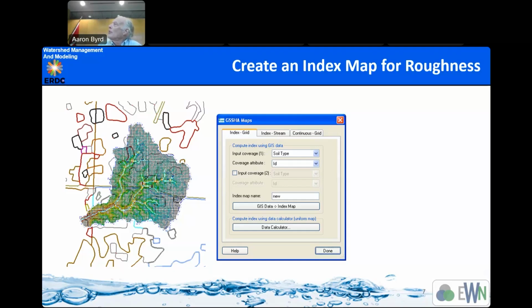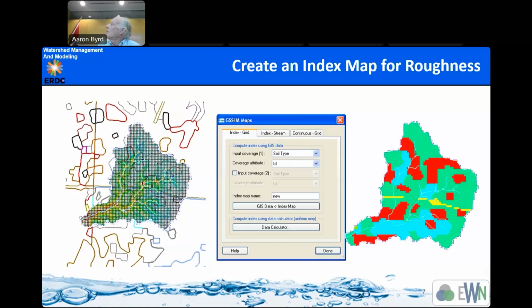This particular example is for soil type. There are three or four different soil types there. It will associate an integer with the red zone, the blue zone, the green zone, and the yellow zone. So most likely this index map is made up of 1, 2, 3, and 4, which represent those different regions of the map.